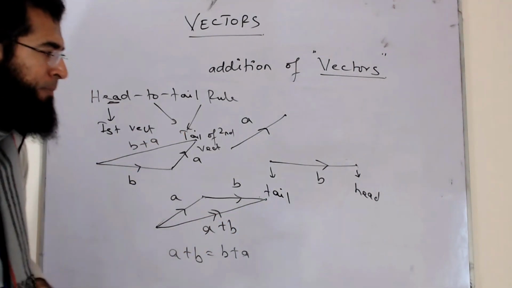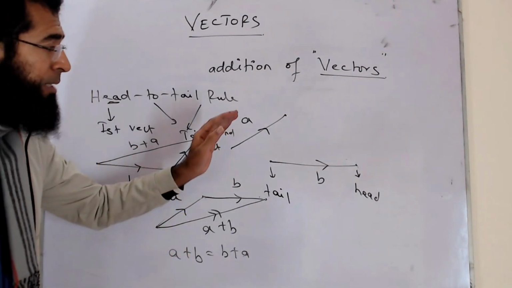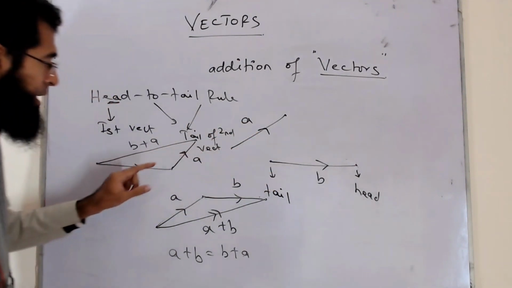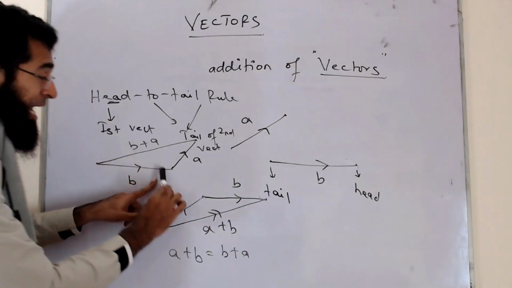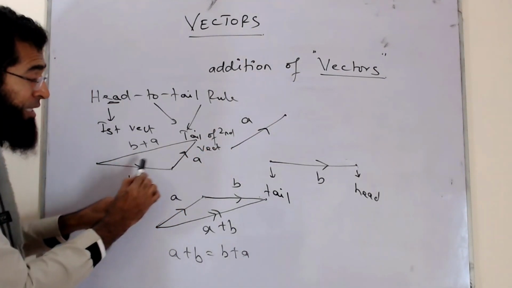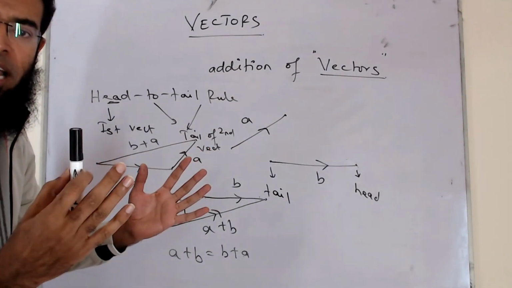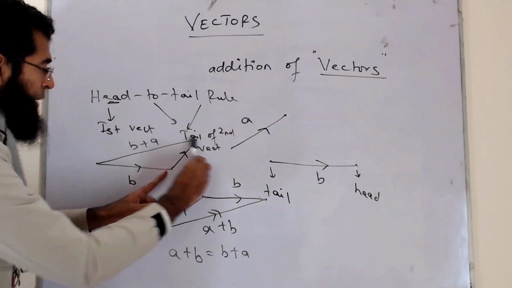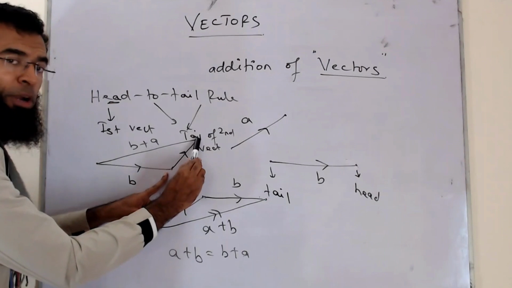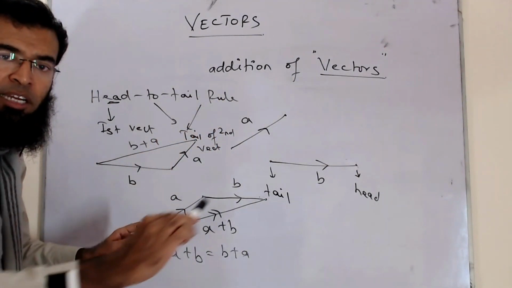So a quick recap, how do you add two vectors? That's pretty simple. You can pick any of the two vectors. So just pick one vector, but please remember that head to tail rule, that you will join the tail of the second vector with the head of the first vector. And you can add as many vectors as you can. And the resultant will be from the starting point of the first vector to the ending point of the second vector, and just simply add as many vectors as there are in the path.